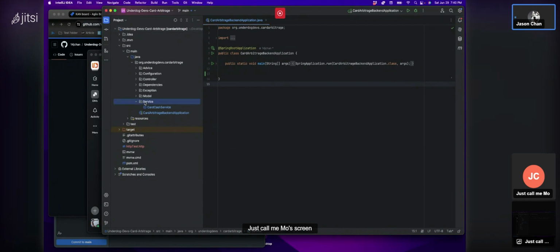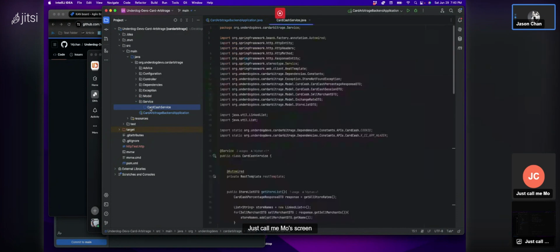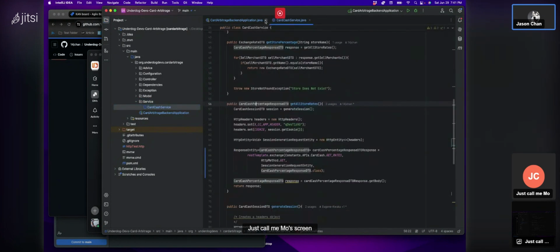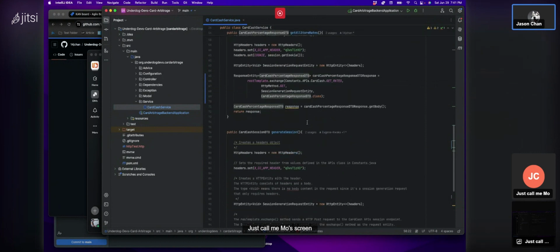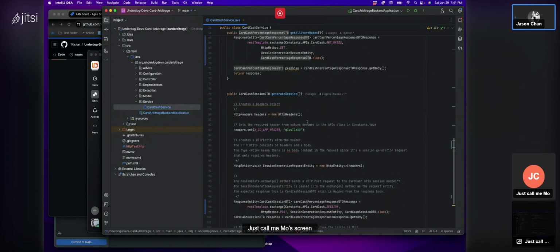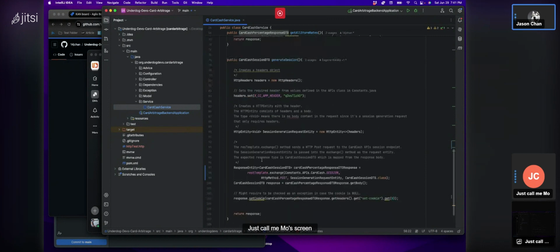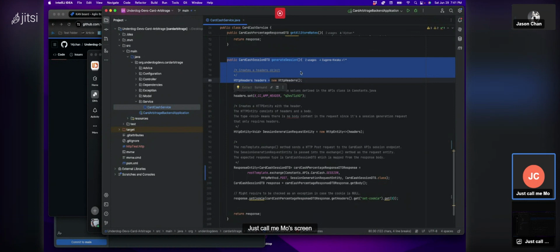So we go to the service class and scroll down and take a look at where it says public CardSessionDTO generateSession. Remember, line 76 to this entire method. So this is how we do a POST request on Card Cash.